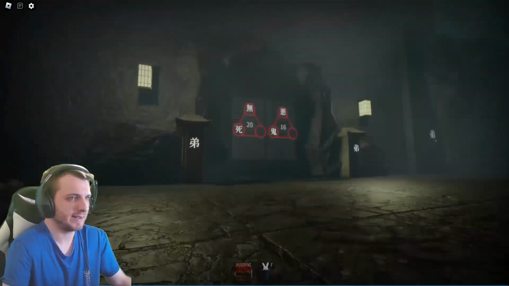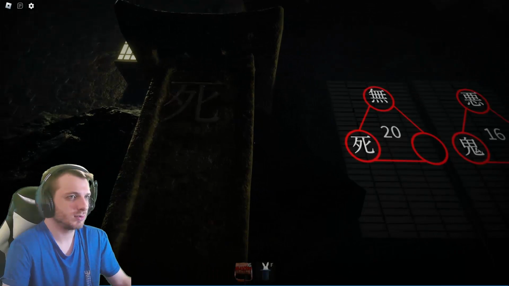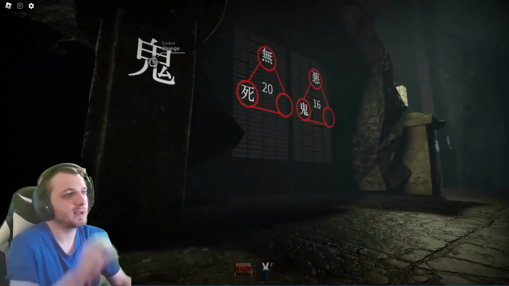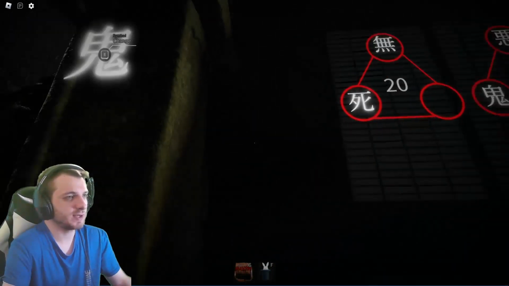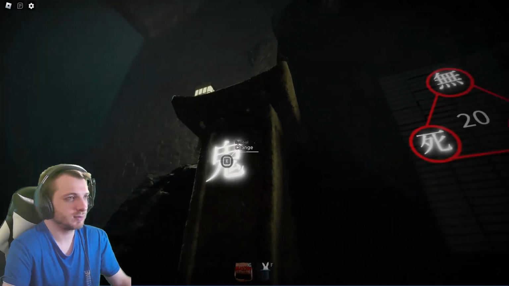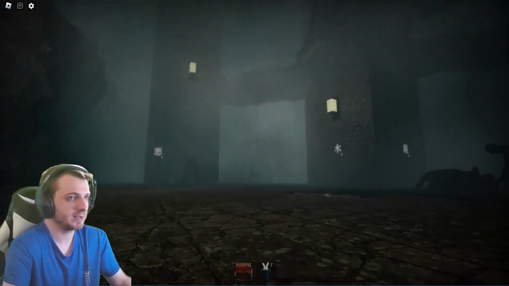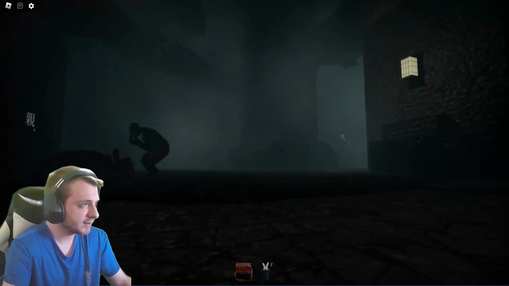We got 20, 16. Oh god, this is gonna be absolutely terrible. Let me see. Change. Oh no. I don't understand this. 8. Oh, am I supposed to... I think I know what I'm supposed to do, maybe. So, I have to add this stuff to 20. I think that's what I gotta do. Because it said plus, plus, and then equals. So that's an 8. So I need to look at all the symbols and see what they all mean. That's a 2. That's a 6. That's a 5. That is a 4.